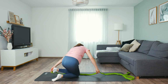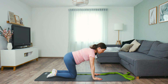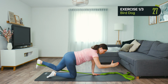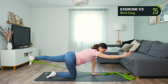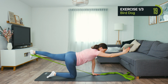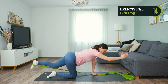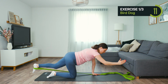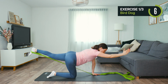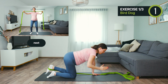Great! We switch to the other side. Align the knees under the hips again. The hands are under the shoulders. And we begin with the other side. Pay attention to the alignment of your right leg. And don't forget to breathe. Super!